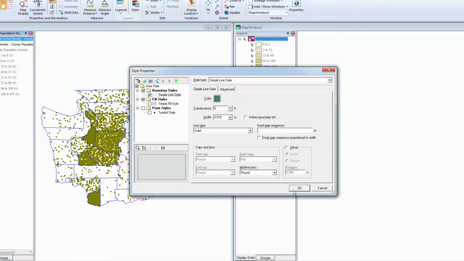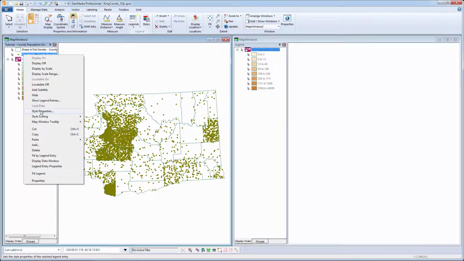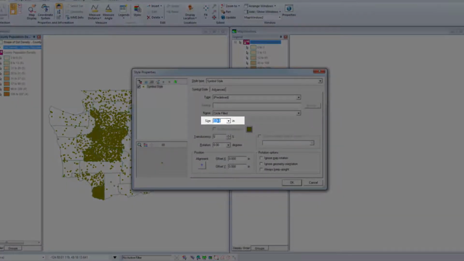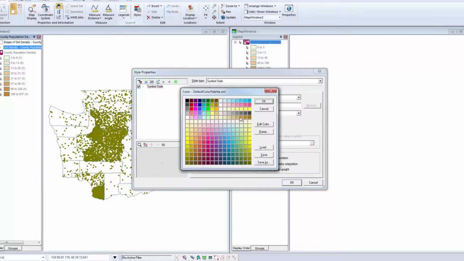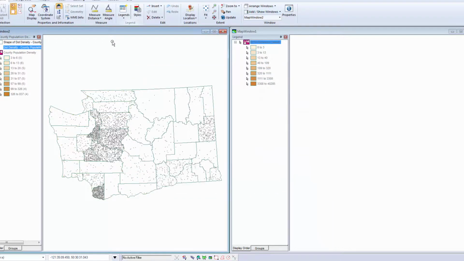Click OK to close the Style Properties dialog. Right-click Dot Density County Population and click Style Properties. Change the size to 0.025. Click the color box and change green to gray, then click OK. Click OK to close the Style Properties dialog.